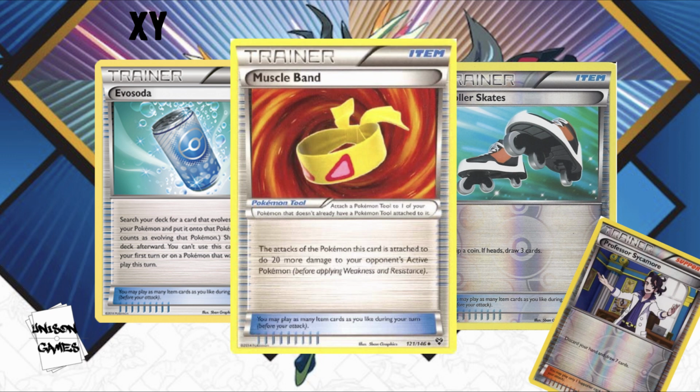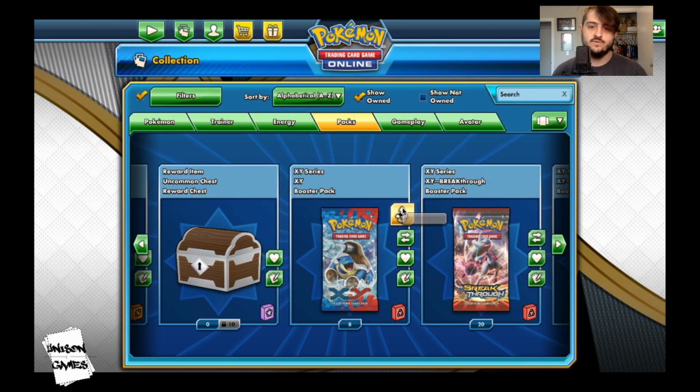Some of the cards in XY that were not reprints and are pretty decent, the big one is Muscle Band. I would say Muscle Band is very good, it just helps us do extra damage to our opponent's Pokemon. Then we've got Evo Soda and Roller Skates as two utility item cards, and of course Professor Sycamore that we can use as well if we favor that one. So let's go ahead and open.